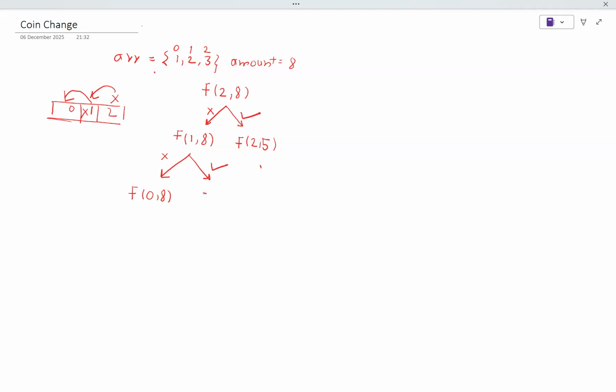And in this case, if I pick this, what will be the target amount? Here I can stay at the same index because I can take infinite coins. So my target has just been reduced by 2, because at the first index the denomination is 2. And if I go further, for this also there will be two possibilities. One is not pick: if I am not picking it, then the 0th index and my target amount stays as 6. And if I am picking it, it will again reduce by 2 rupees and my target amount will be 4.